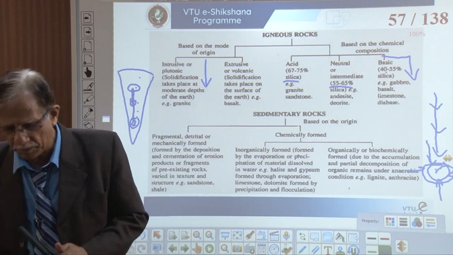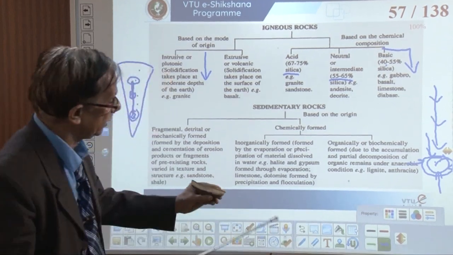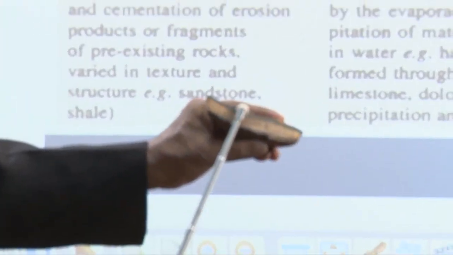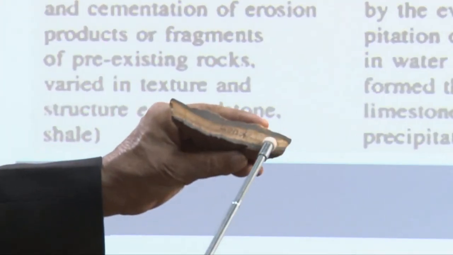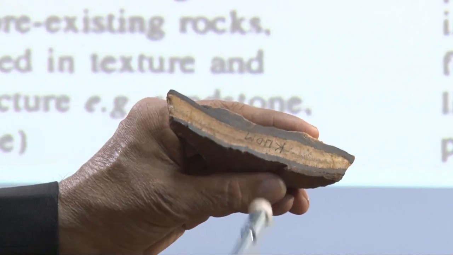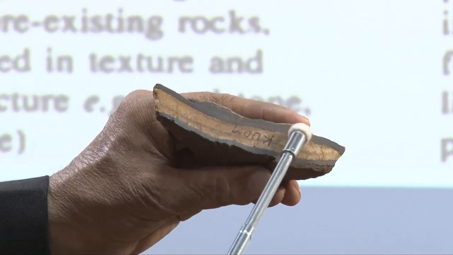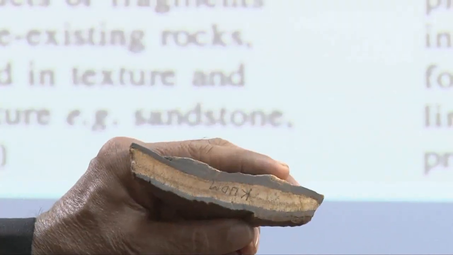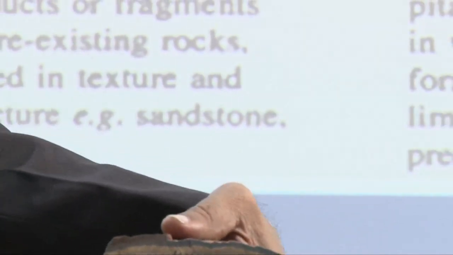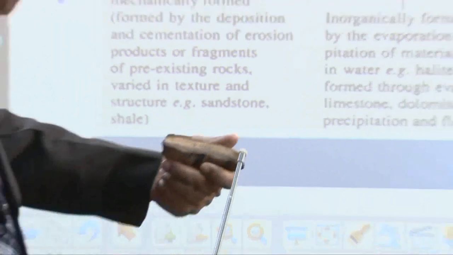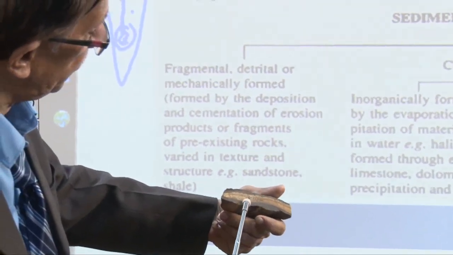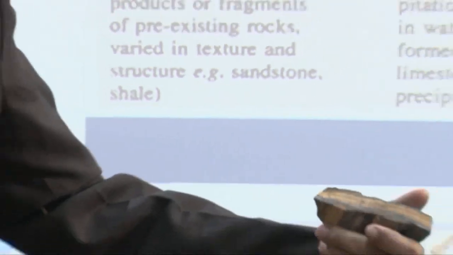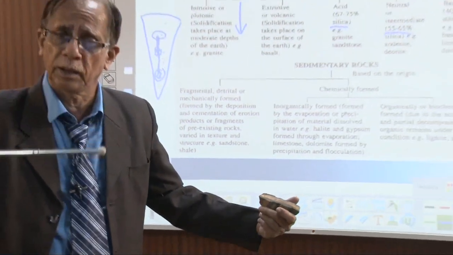For example, I show you a rock. I have just brought a small sample here. You find the dark layer, the white layer, again a dark layer. This is one kind of sediment deposited, another kind deposited, whether it was deposited like this or like this, leave it, that is not the question. We may have this layer first formed and then this layer and this. Often in nature, it operates cyclically.